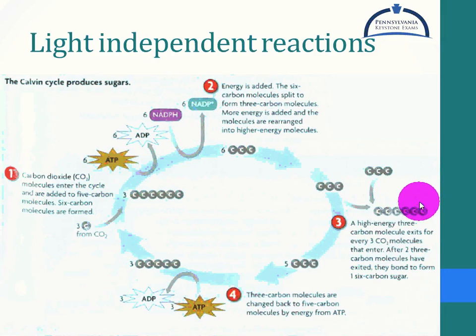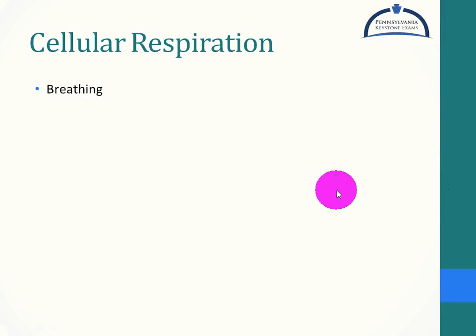2 of them come together and we get a 6-carbon sugar. That 6-carbon sugar happens to be glucose. Again, it's called a cycle because it goes around and around. We're not worrying about the math. We're not worrying about carbon counting. What you need to know from this is the idea that carbon dioxide gets fixed up with the help of these guys to ultimately make a 6-carbon sugar, which is glucose. So again, not too much for photosynthesis, just the basic idea of it.